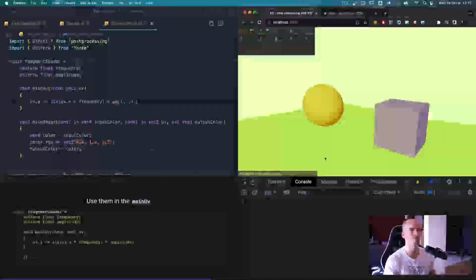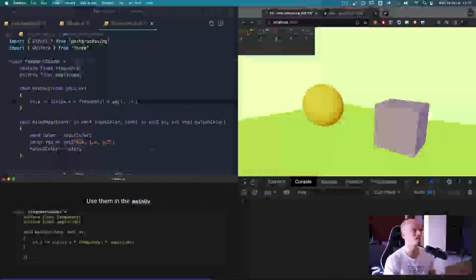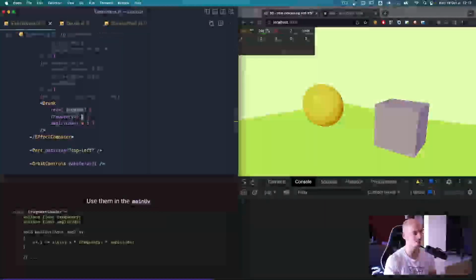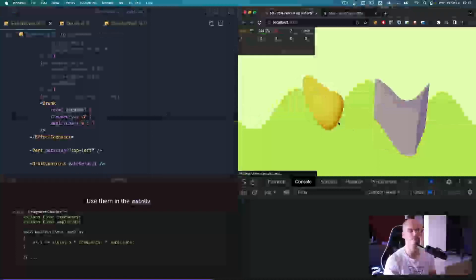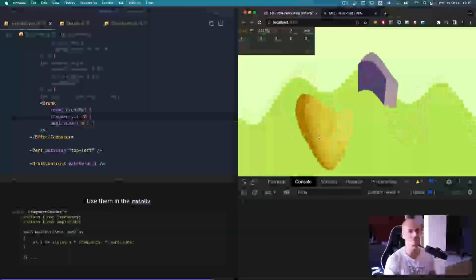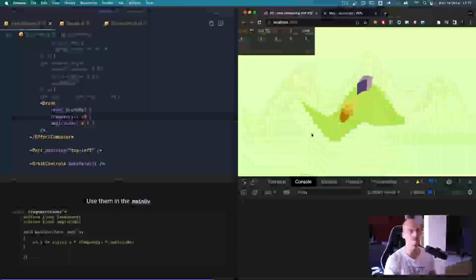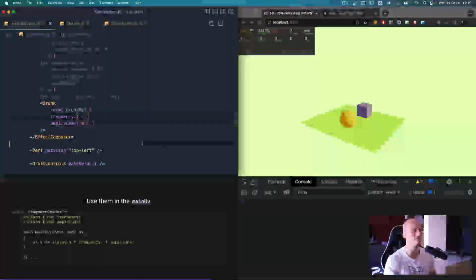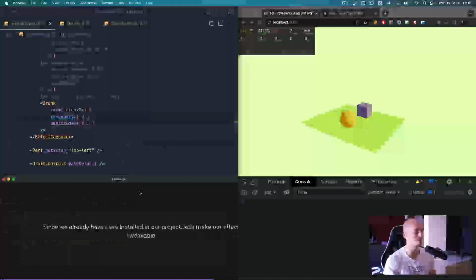I'm going to save, give it a reload, and now it's working. It looks a bit different because we are using those values here. And if I put, I don't know, frequency 20, it's working. By the way, did you see what happened here? I gave it a reload, but you don't have to give it a reload anymore. Check that. I'm moving out. I have this, and I'm changing the value back to 2, and it worked without having to reload because now it's using the hot module replacement and the attributes.